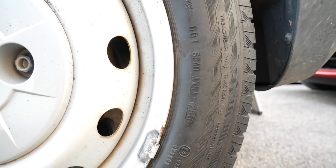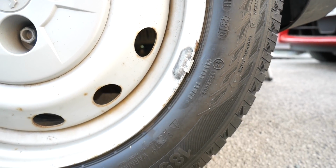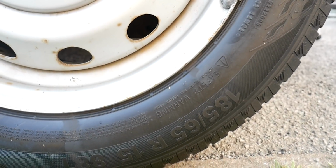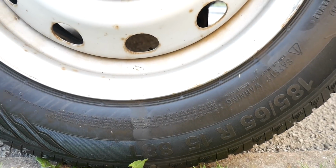Detailed online, I've got that it was rather glossy when I first applied it. Here I've got dulled. So if I've written down it was glossy last week and it's dull now, then I believe that one has dropped down a tad. High style, I know that's a very glossy tyre dressing. However, I've described this in my notes here that it's satin and it's lost some gloss. And I'd probably stick with that.